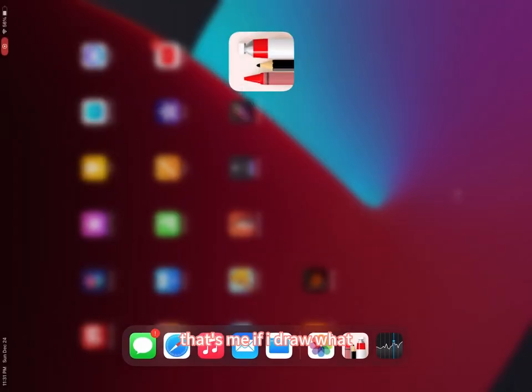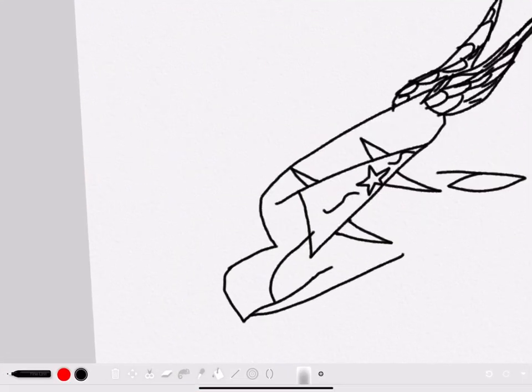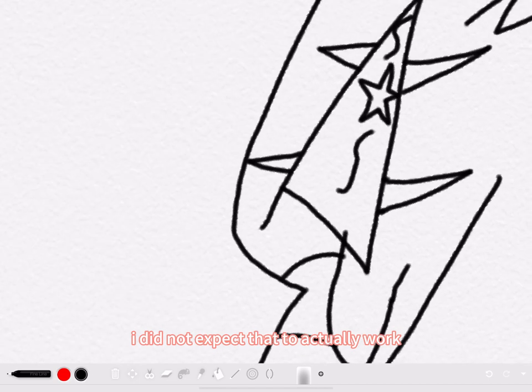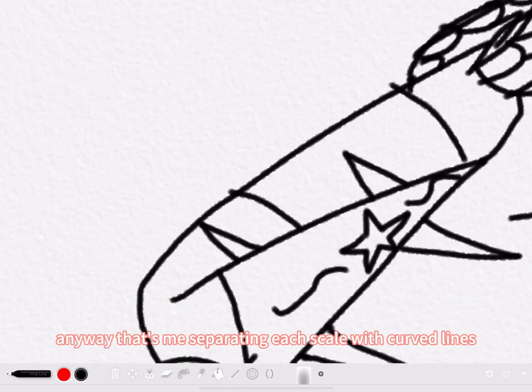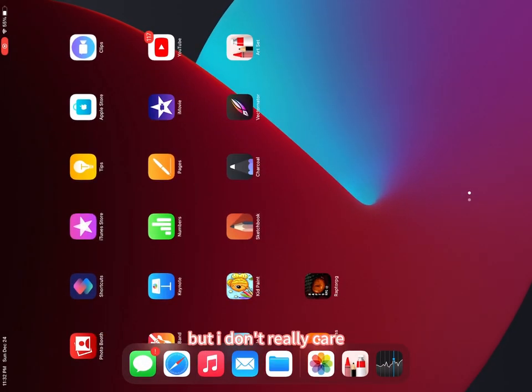Anyways, that's me drawing the head scales and looking at the reference for the 30th time in 20 seconds. Okay, pass it to me. Can you please be done looking at the reference? I did not expect that to actually work, bruh. Anyway, that's me separating each scale with curved lines. You could add more detail if you wanted, but I don't really care.